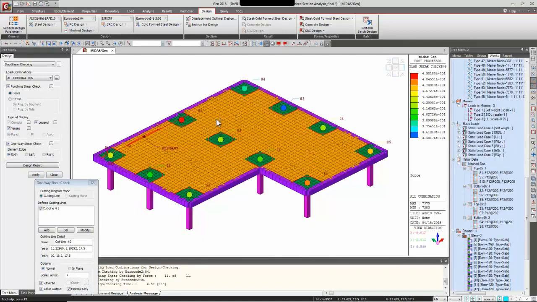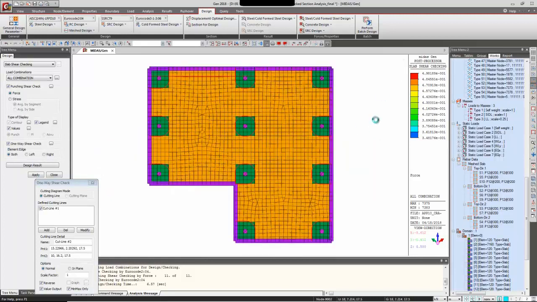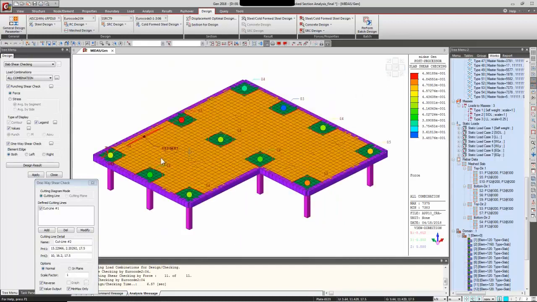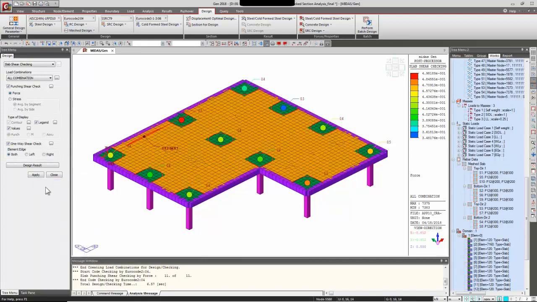Alright, so these are the values on our screen. We can see from the top view, this is what we can use further in our reports. So MIDAS Gen is very useful in case of reports as well.